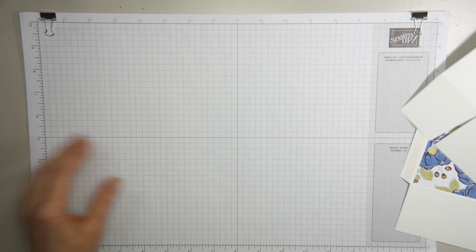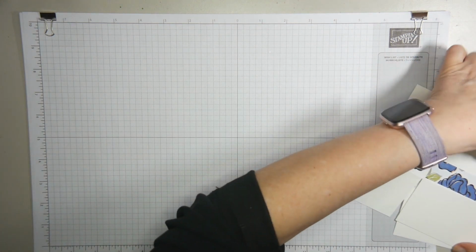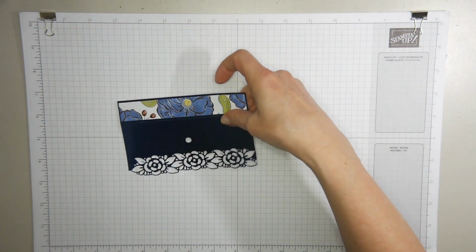I'm putting that one apart, and then I suggest we first take a look at how to make the fold down top.